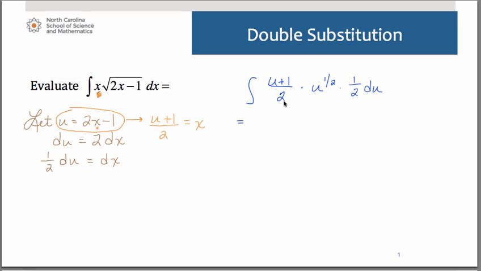Continuing to rewrite, you'll notice we have these 2s in the denominator, so to the very front, multiplying them, we can pull out a 1 fourth antiderivative. Now I'm going to go ahead and multiply the u plus 1 times the u to the 1 half, so I end up distributing the u to the 1 half over the u plus 1. And in doing so, I get u to the 3 halves plus u to the 1 half.